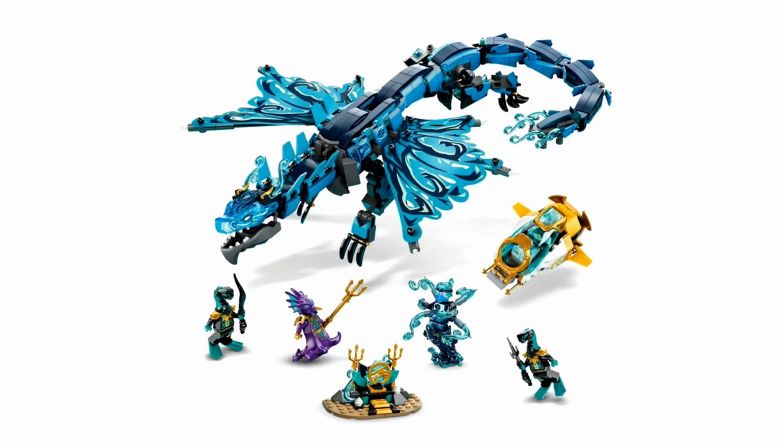As for the dragon, I really like the build for it. The wings are really cool and the head is too. There really is no rider or saddle for that dragon though. But in the show, there isn't a rider. So I'm cool with that.